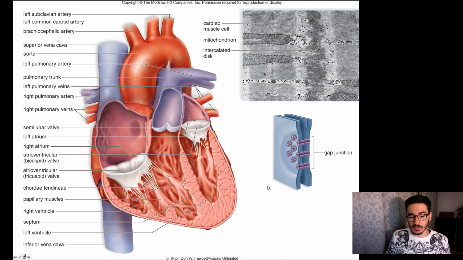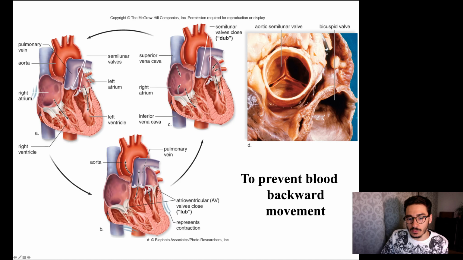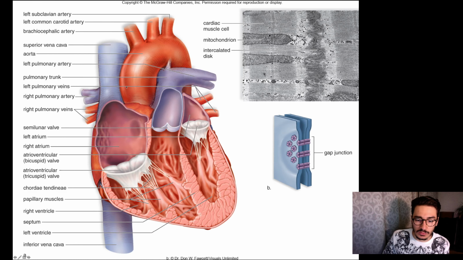From the left ventricle, the blood is going to go through the valves, which we cannot see in that picture, but they are right here. Those are the aortic semilunar valves, and the blood goes to the aorta. So I want you to remember this. I want you to know the names of the chambers. These are the four chambers: left atrium, right atrium, left ventricle, right ventricle.